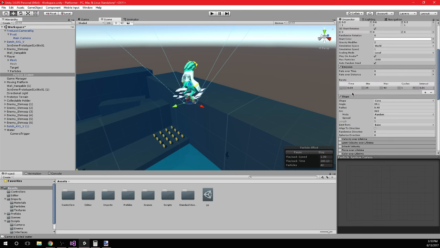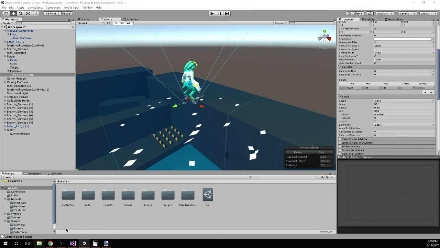Okay. How did I toggle? Gotta find a script real quick.